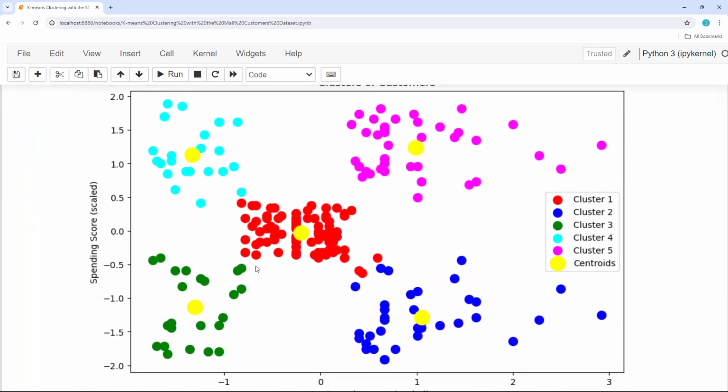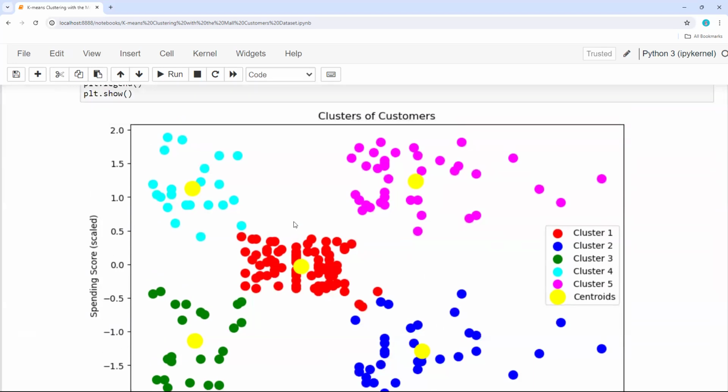All the similar data points are grouped together. And this is my second cluster, third cluster, this is my fourth cluster, and this is my fifth cluster. For each and every cluster, we have a centroid, the center point. So the centroid for this first cluster is in the middle, and this is the centroid for this blue cluster. So this is how the data has been clustered together.